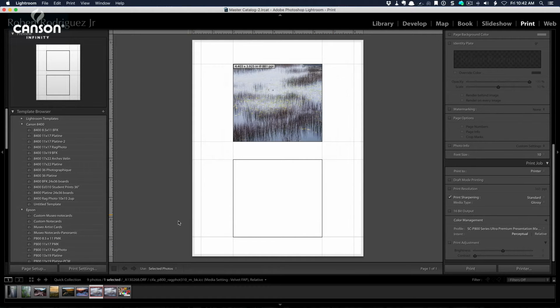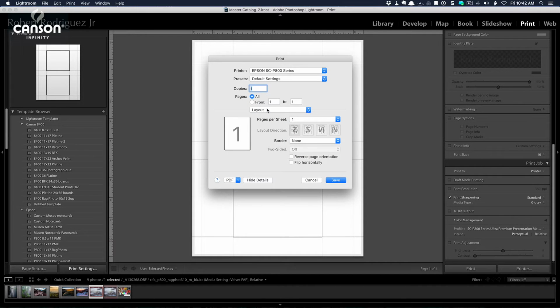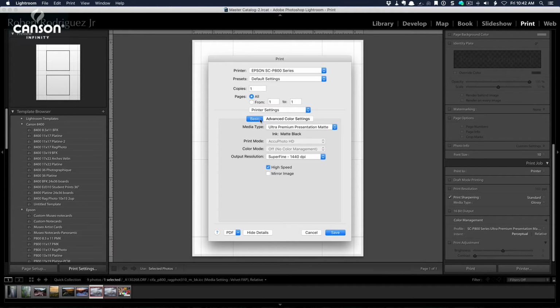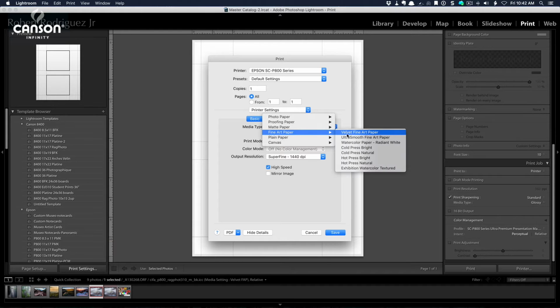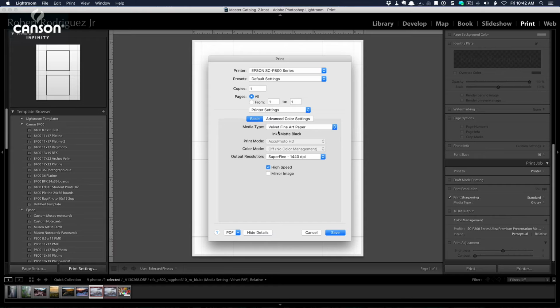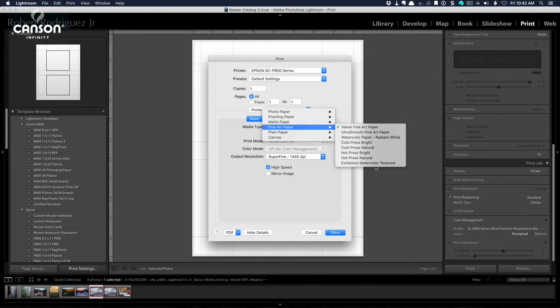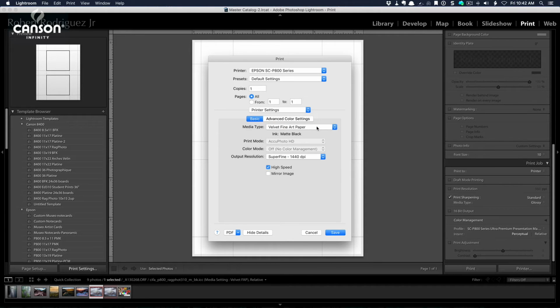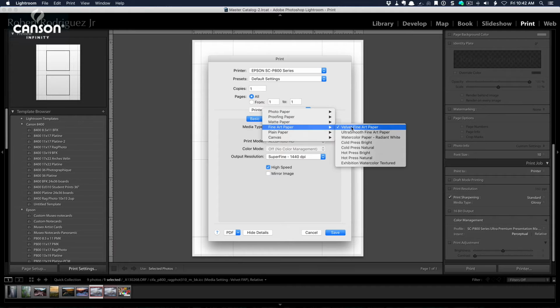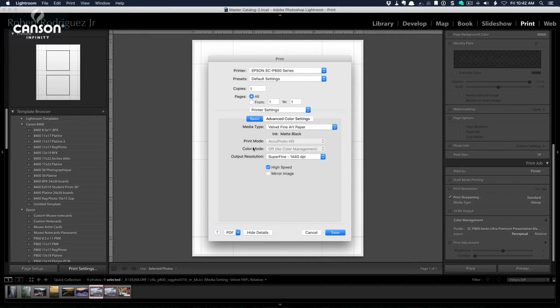Second step is to click on print settings and set up the printer. I'm going to click on layout and drop down to printer settings. Media type. Once again, this is where you enter the media type, which we just checked before, and that is Velvet Fine Art. If you do not select the proper feed on the Epson in the page setup, you will not be able to select here Velvet Fine Art. All of these papers will be grayed out, and so that's how you know that you have to select the front feed on the Epson to make sure that you can select the right paper, which is Velvet Fine Art here.